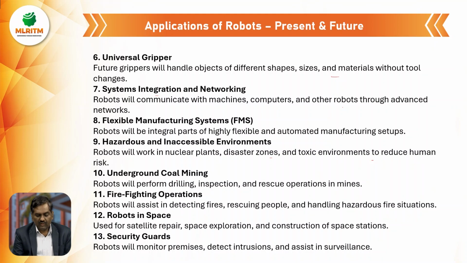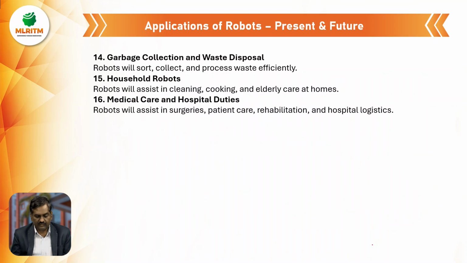And the tenth one is underground coal mining. Robots will perform drilling, inspection, and rescue operations in mines. 11th one, firefighting operations. These robots will assist in detecting fires, rescuing people, and handling hazardous fire situations. And 12th one, robots in space, where they are used for satellite repair, space exploration, and construction of space stations. 13th one is security guards, where robots will monitor premises, detect intrusions, and assist in surveillance.